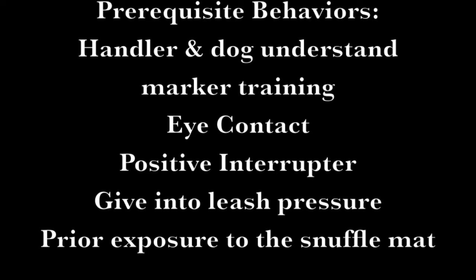Prerequisite behaviors: handler and dog understand marker training, eye contact, positive interrupter given to leash pressure, and prior exposure to the snuffle mat.